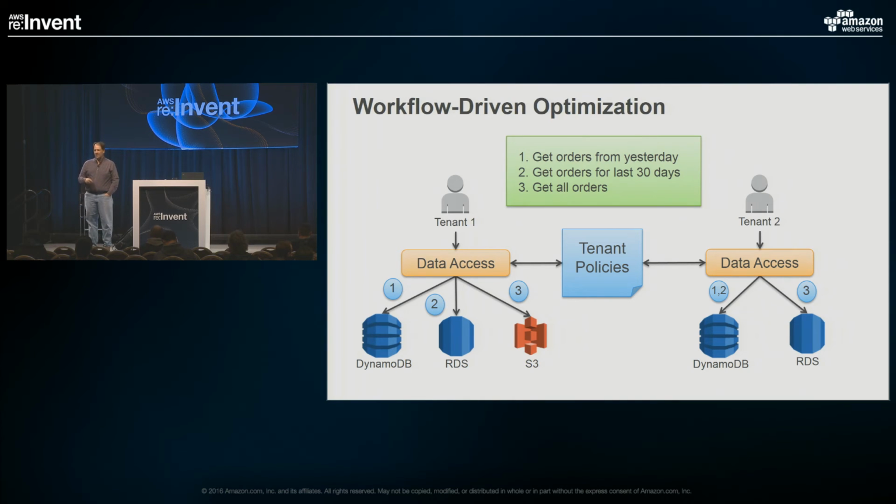There's some trade-offs here. Did I introduce too much complexity by introducing all these different storage schemes? What does it mean to migrate from being one type of tenant to the next? And is the overhead of managing this environment too high? And I don't want to contradict the idea that we don't want the complexity to be too high. But I think the fundamental point here is still valid, which is if you look at the workflows of your application and you look at them more granularly, you're going to find that there are opportunities to match the expectations of those workflows with different experiences across your tenants.